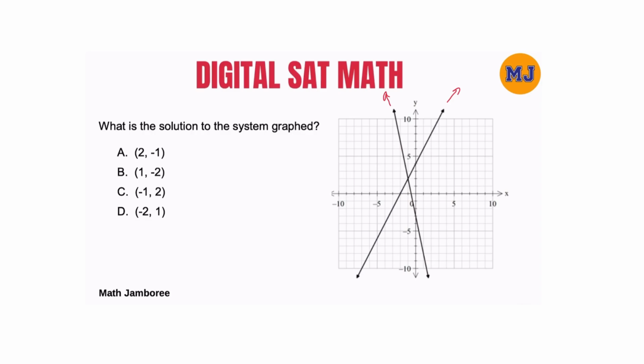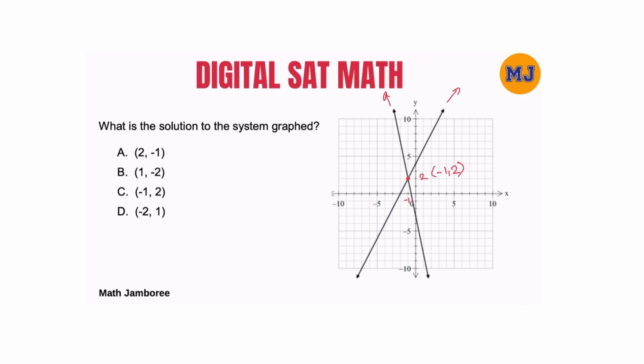So when you pay attention over here, these two lines intersect at exactly one point, which is our solution. Over here, when you look at the points, this corresponds to -1 and this is +2. So we see that the lines intersect at the point (-1, 2).